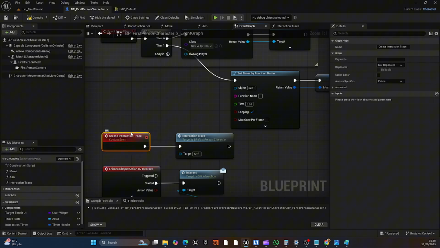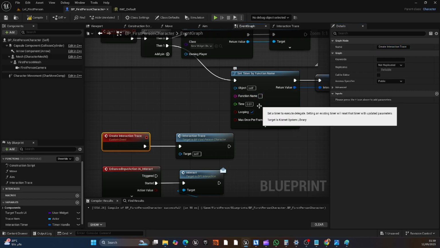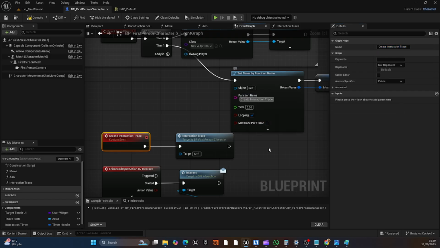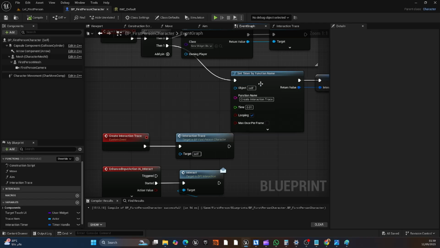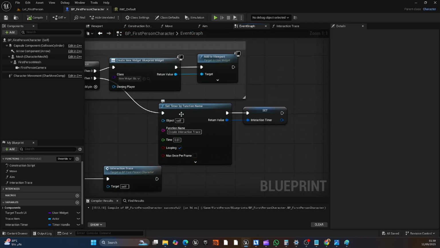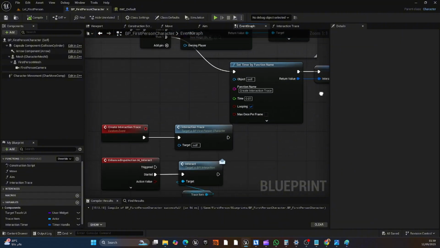Each time on the begin play, we want to create a trace. Not just when we press the key. No, we want to create it each time, all the way through our game. Just get this and make sure to get the exact name. So copy this one, Control C, and paste it right here. We want the exact same name. And here we go, compile and save. And now this one is going to play.